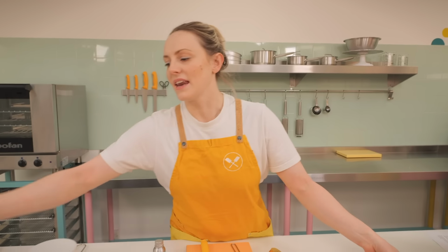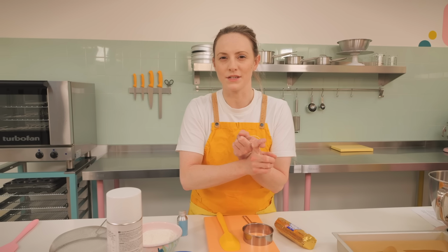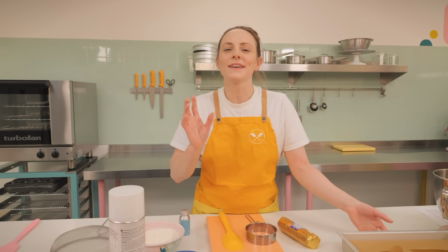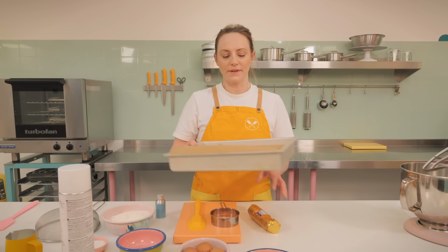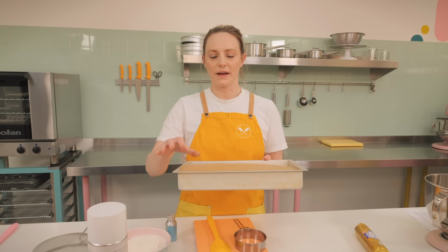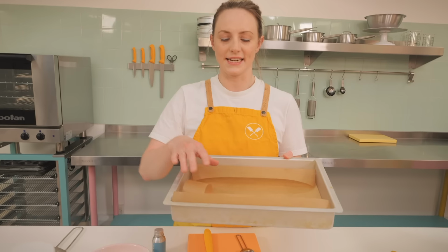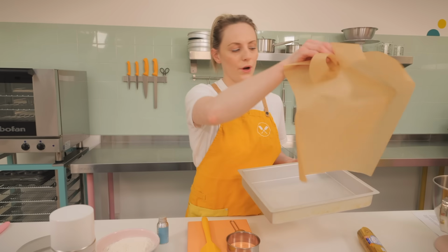And instead of baking this in teeny tiny little round cake pans, because one, that's a lot of teeny tiny cake pans to use and to wash up, and also the cake wouldn't actually be that good. It might be a little bit dry, a little bit too crispy around the edges. We're instead going to bake it in this sheet pan. Now, this is a half sheet pan, and it is 9 by 12 inches. It is great to have at home because it fits perfectly into the home oven.